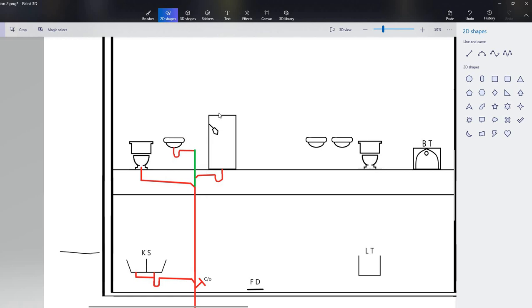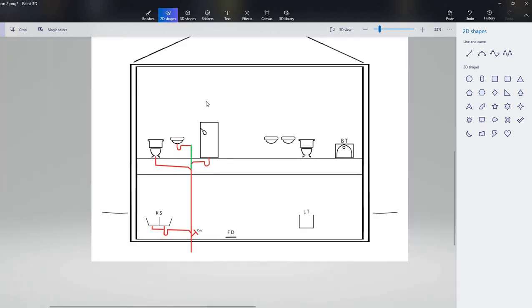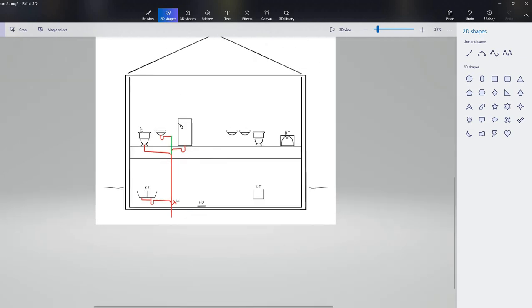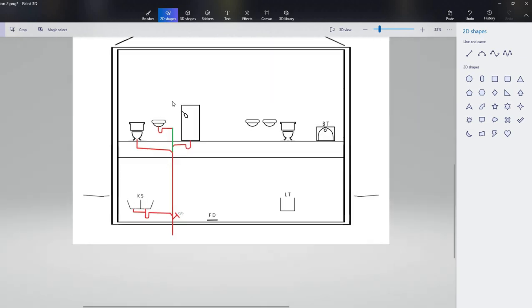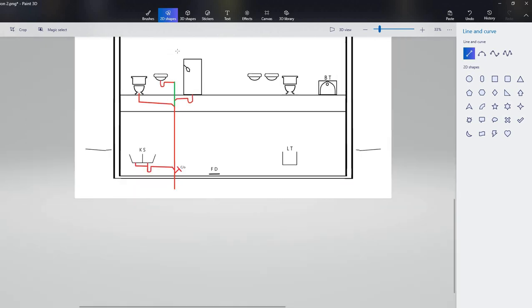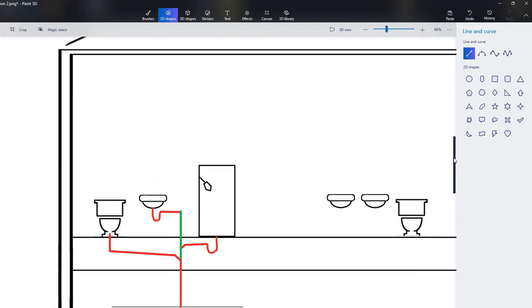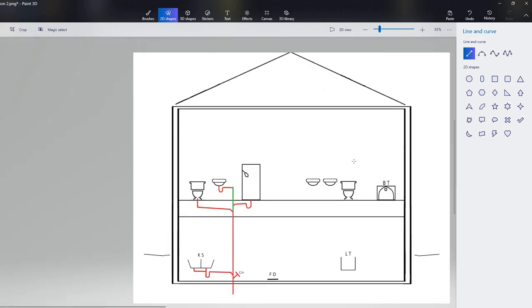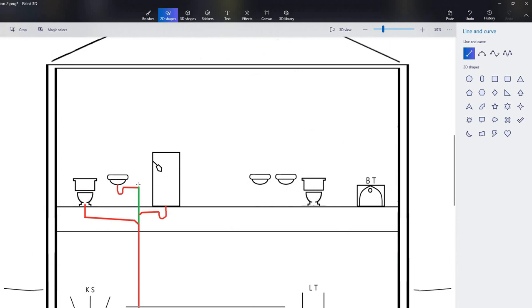So now that we have this whole stack here done, there's nothing above. We picked up all the fixtures. We correctly labeled our wet vent. Now let's do our venting. We have to do our vent stack and our individual vent for our kitchen sink. So let's go ahead and do that. We're going to bring our vent up like so, and I'm going to leave it there for now.